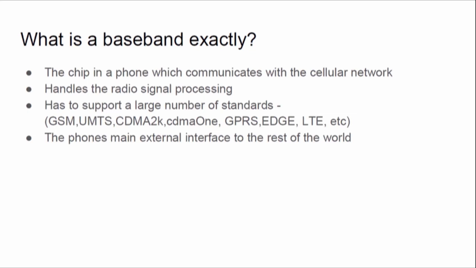There's a ridiculous number of cellular standards in use around the world, and most baseband chips support most, if not all of them, and fall over in between them, because you don't know if you're leaving the country or if you're roaming in between cells, different carriers. If you're roaming on a different carrier, they have things set up differently. So there's a lot of complexity within these, just inherent to the nature of them.